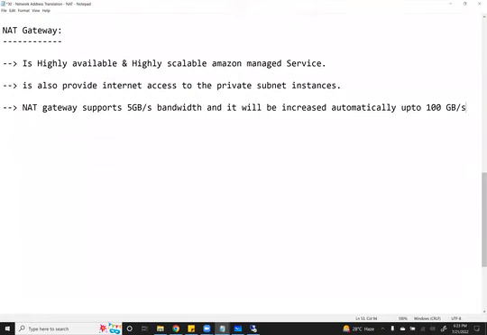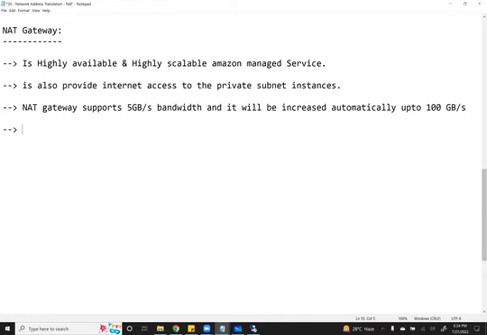It can also support up to 55,000 connections at a time. And it has the capability of handling 1 million data packets per second. Whatever data you download is transmitted in the form of packets.